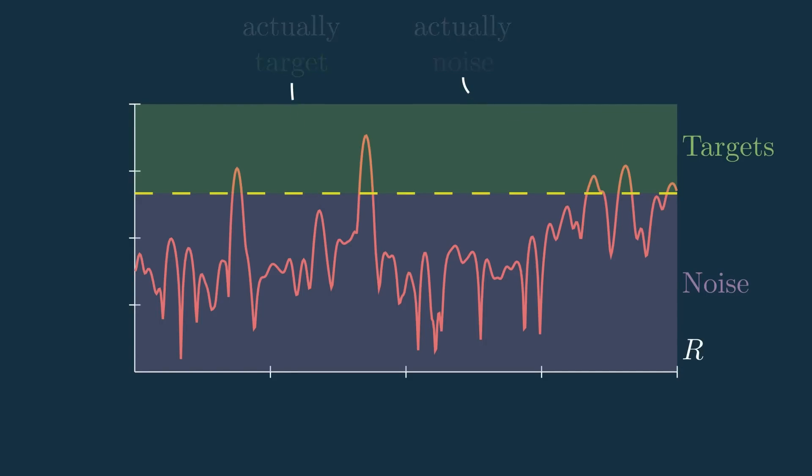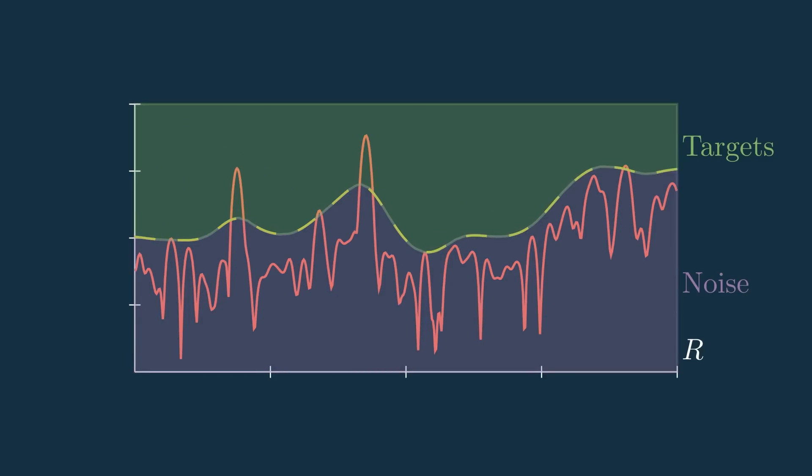So with this technique, we can play around with the threshold value and maybe get something optimal, but you quickly run into the problem of overfitting to your training data, and when you try it with a new set of samples, it may not work as well. But let's go back to our original signal. So what we need is a dynamic threshold that updates based on the target's surroundings to classify the different parts of our radar's return.